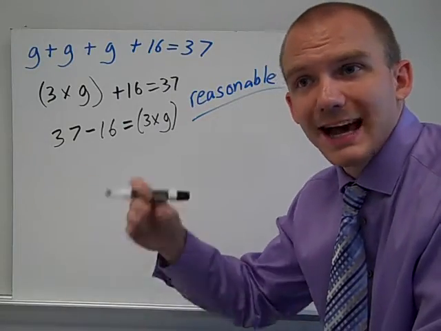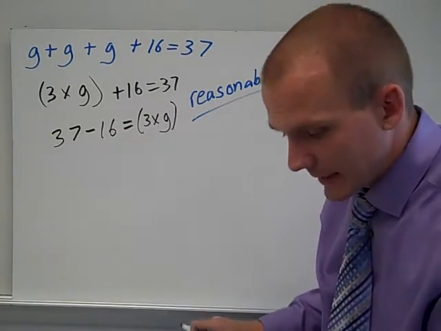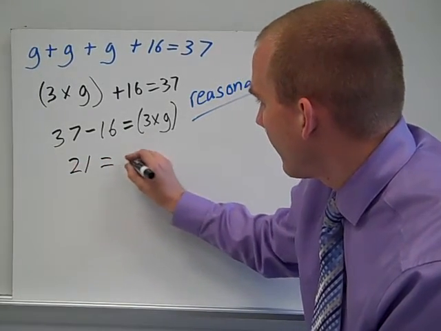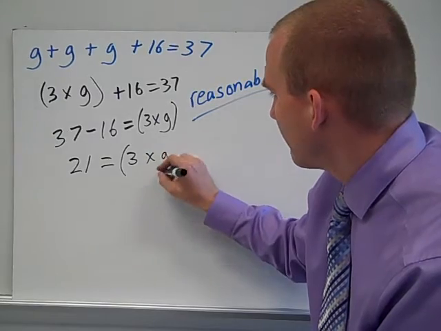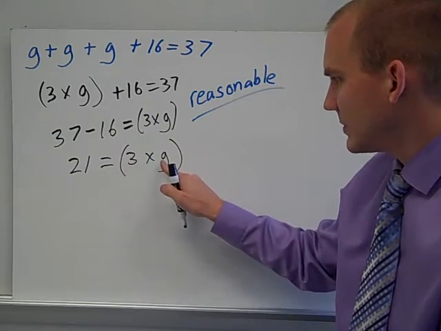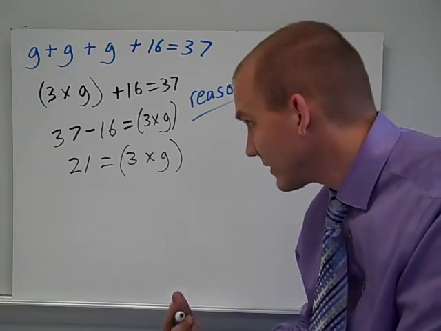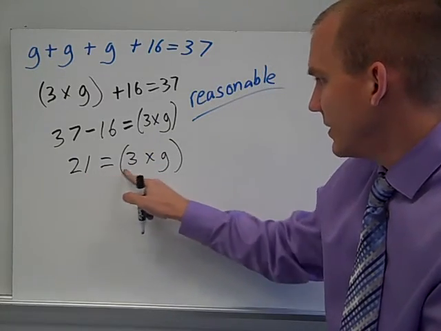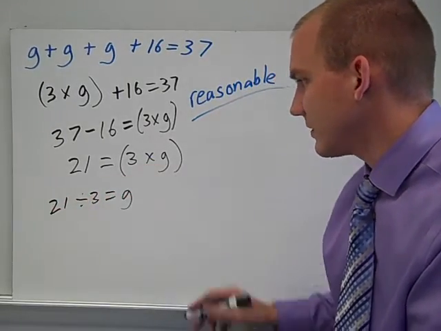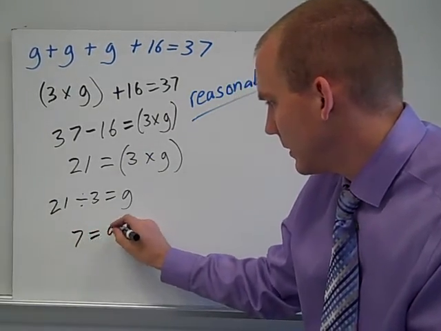If you go back to that picture, it's how much are the 3 game tickets by themselves worth. So get rid of the cost of lunch. 37 minus 16, that is 21. So 3 times g equals 21. Well, this is a little more straightforward now. What times 3, g times 3, is going to give me 21? All right, now I just do another fact family. Well, 21 divided by 3 would equal g in this fact family. So now I'm like, okay, well, what's 21 divided by 3? Oh, that's 7. All right.